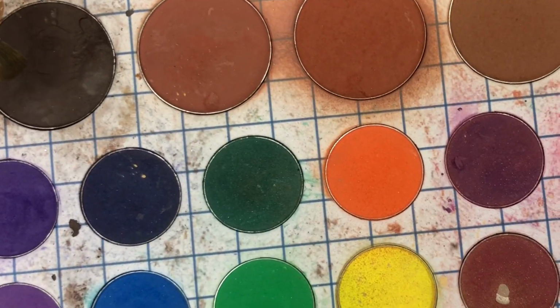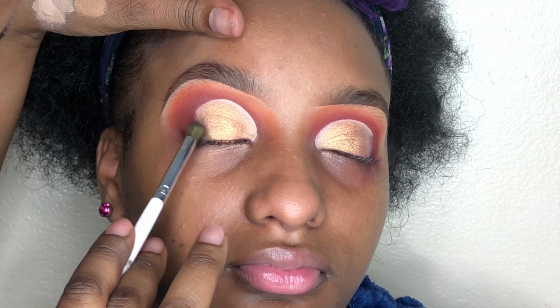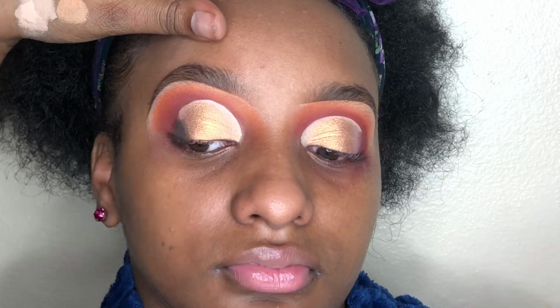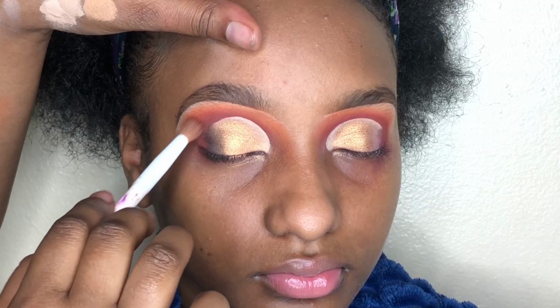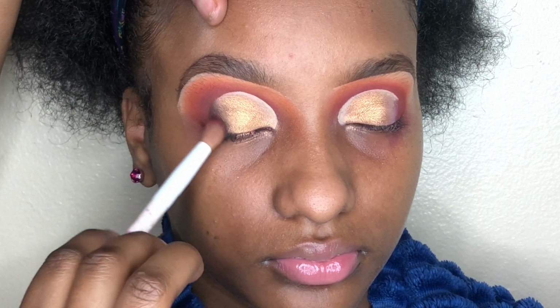Okay, so we're going to take this dark brown color out of the matte book and infuse my palette, y'all. It's been through some stuff. My little sister likes to do makeup too, so she plays in it and I play in it. Colors everywhere. So we're going to blend that at the edge of the end of our crease, in between the crease and the blend place, I guess.